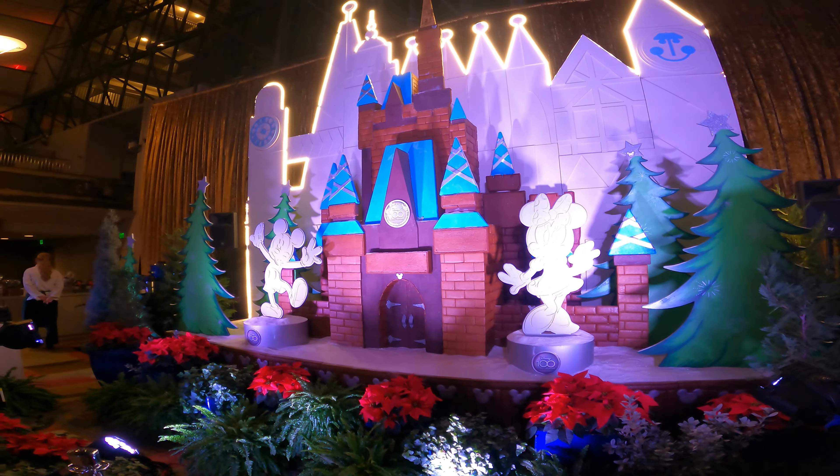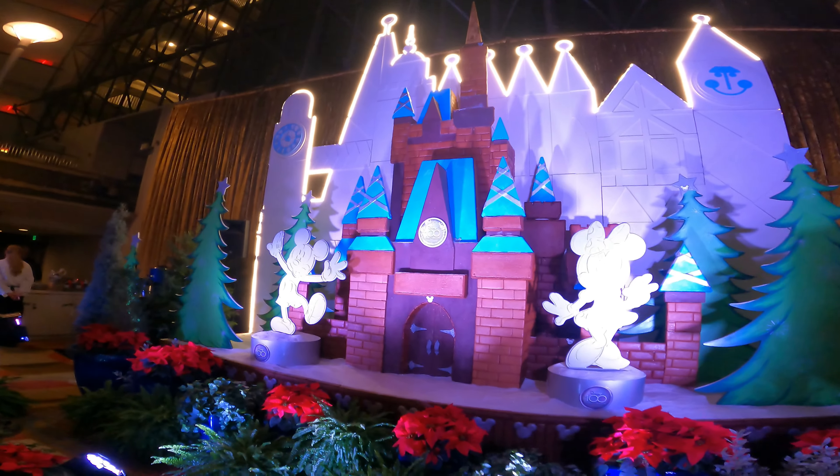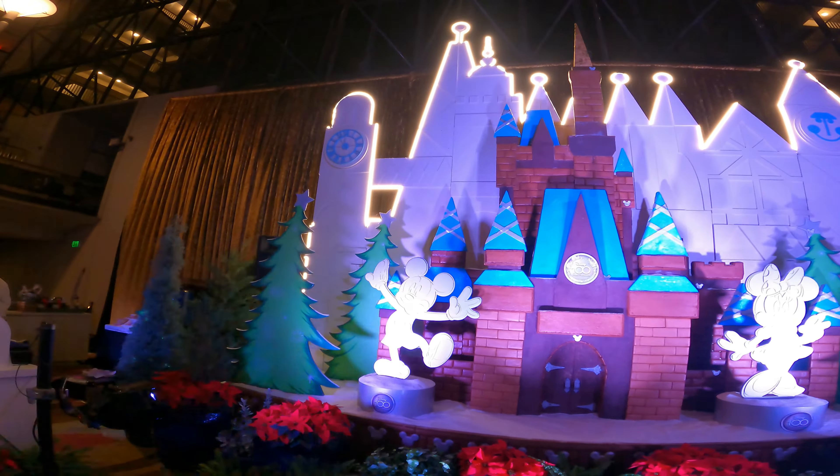Number three is right here above the door. Four is on the blue part. Five is towards the top. Six is right behind the spire. Seven is right at the top of that silver part. Eight — there's one on the door itself but it's kind of faded out. Nine is around the side here.